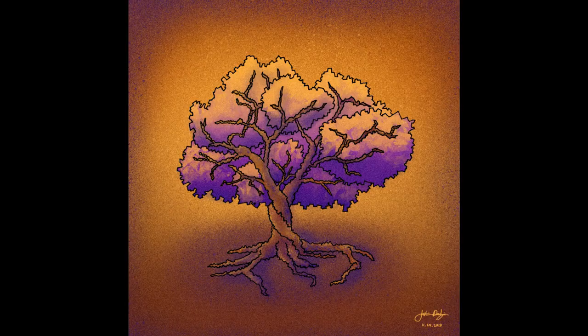And here's the finished product. I really like how it turned out. And now that I've experimented with it more, I'll probably use this method of combining traditional and digital art more in the future.